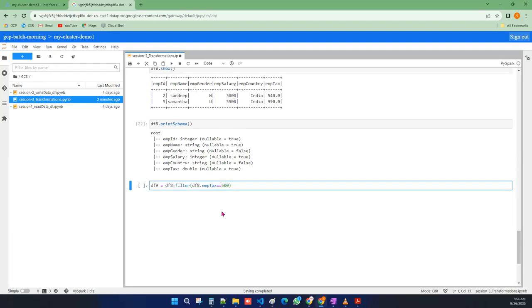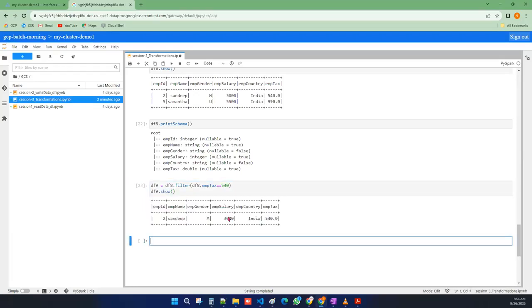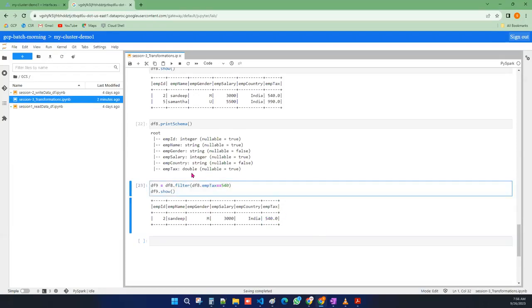If I give it some 540, I wanted to get the data. df9.show. So we have got it. That's perfectly fine. Because it's a double, that's the reason it is working.